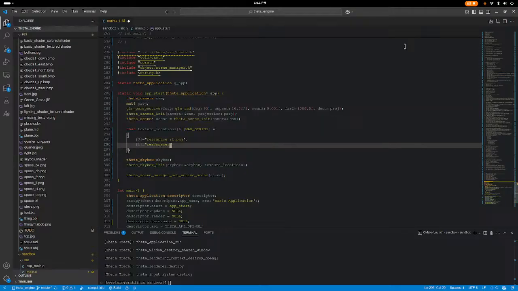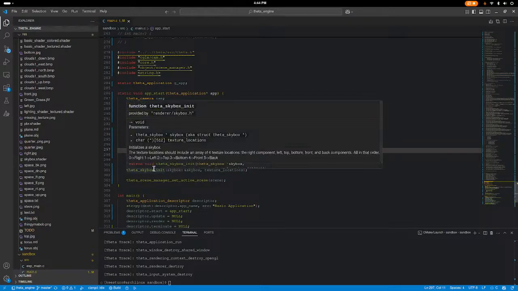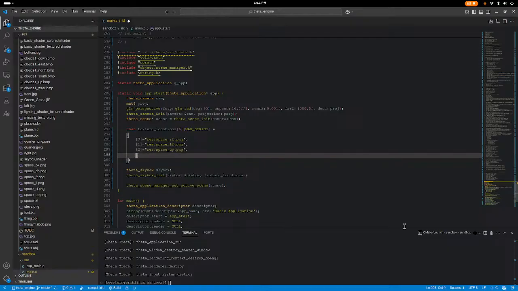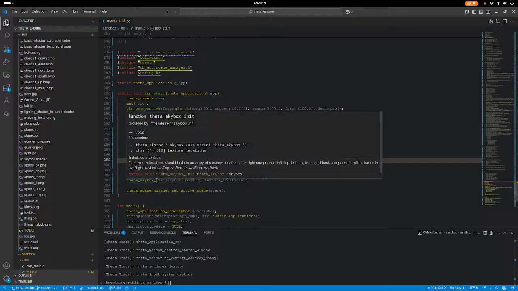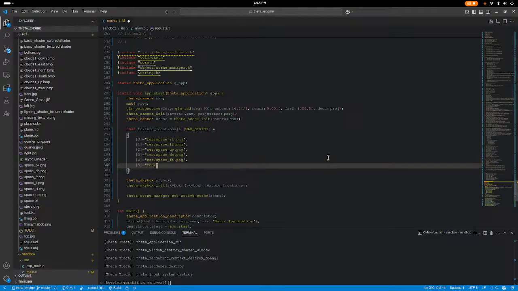So res space left. Then it takes in the top. So res space up.png, res space down.png. And then it looks like it takes the front and back. That's really simple. We just say res space front, back.